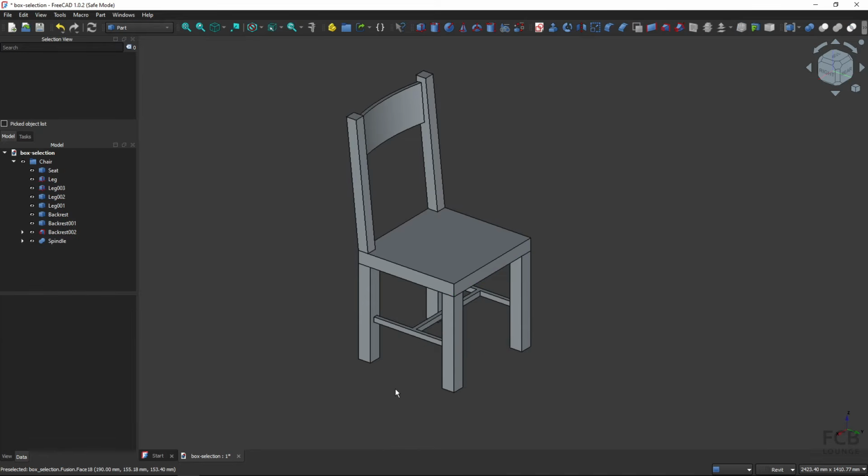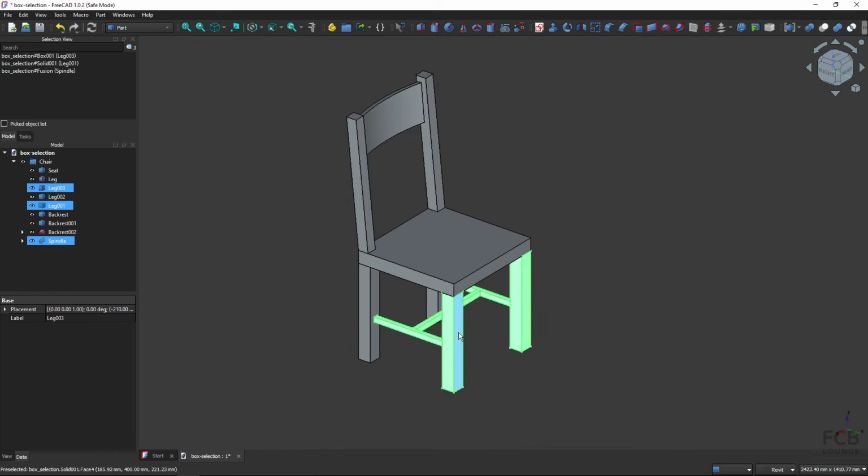Now if I release the selection, I can also do if I box select these two objects or three objects and I want to add another object with box selection, I can hit Shift B, and if I hold Control, I'm adding to the selection. So again with Control I'm adding to selection. If I would not hold Control, if I would just do the box selection and select like this, the selection will be created as a new selection.